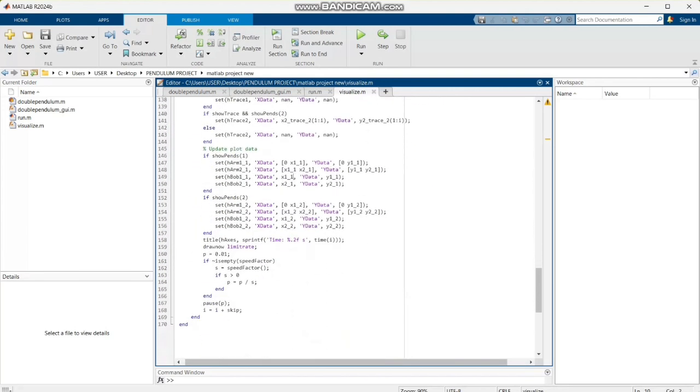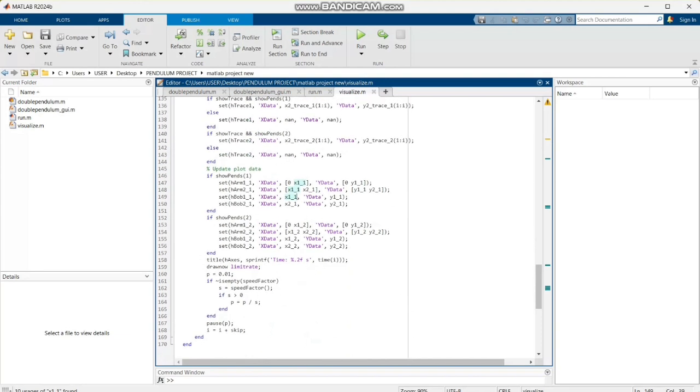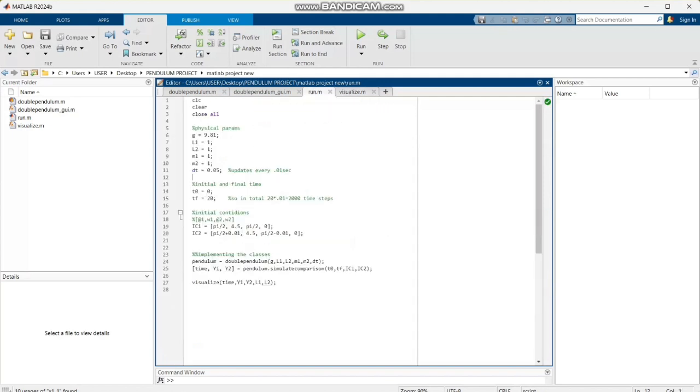The system integrates harmoniously with our GUI, providing real-time control over animation speed, pause or resume functionality, and individual pendulum visibility. We use efficient MATLAB plotting by pre-computing positions and updating existing plot objects to ensure smooth animation without redrawing everything. The run.m file offers a fast, no-GUI demonstration of chaos in a double pendulum system.